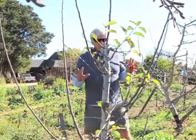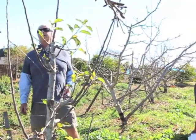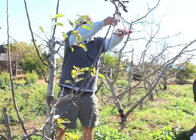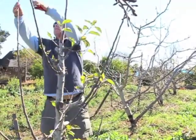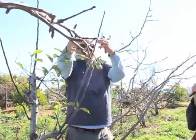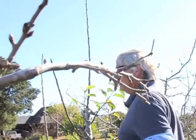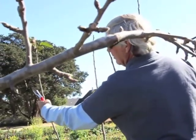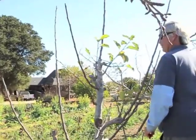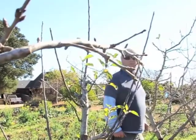So I have rescaffolded a weak, unproductive tree. We're on the road to recovery here. And I'm still going to make some pretty stimulating cuts here. This a little less because, yep, it's stronger. But I'm still wanting it to grow, and I want to develop lateral fruit-bearing framework in here. And this one I'll prune the most. And this one kind of inner, immediate, as it were, I guess. Now I've untrained them, but you catch my drift there. And then I need a long arm pruner.